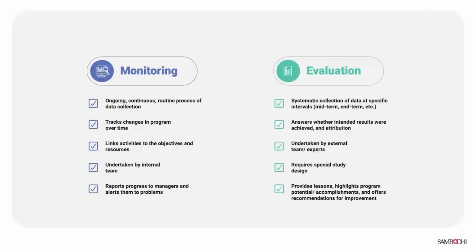Monitoring ensures the linking of activities to the objectives and resources, whereas to conduct an evaluation, a special study design is required. Monitoring is an activity always undertaken by an internal team concerned with the collection of data, while evaluation is undertaken by an external team or a group of experts for data collection and outcome assessments. The process of monitoring enables managers to be reported on the progress and simultaneously alerts them to rising problems. In terms of evaluation, it provides lessons, highlights program potential, and offers recommendations for improvement.